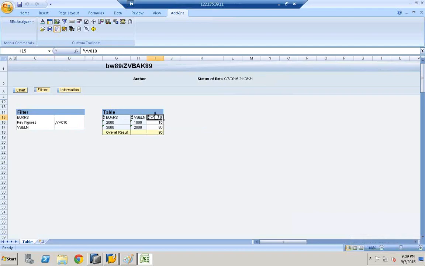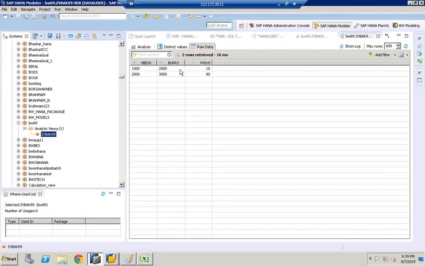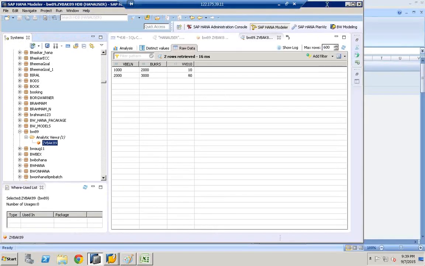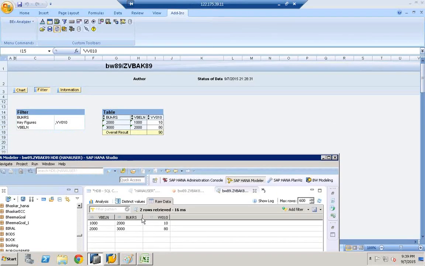Now you see BUKRS, VBLN. So the same result that you see on the BW application layer. This is on the BW reporting, and this one is in the HANA system. So we are accessing on the BW reporting.